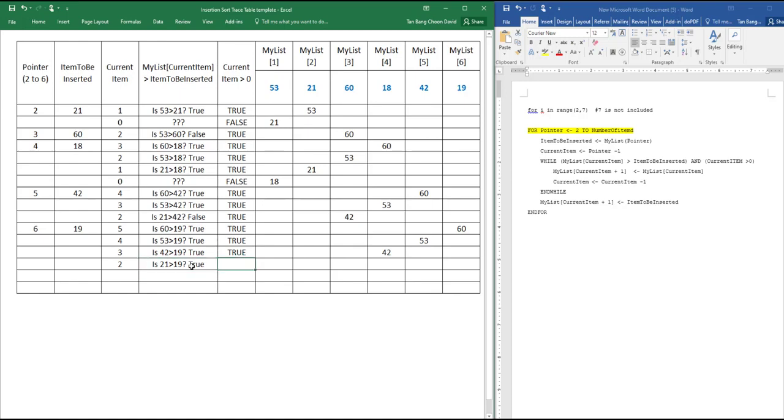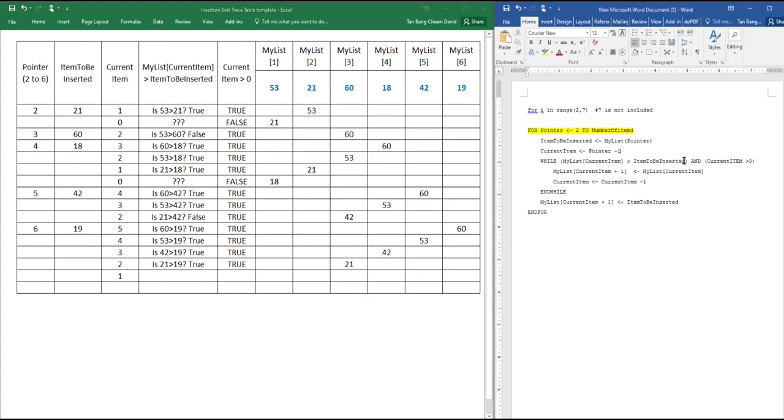Is my current item, which is a 2, bigger than 0? The answer is true. True will go into the while loop. My list current item is 2, so my list 2 is 21. 21, assign the value 21 to my list 3. And then my current item decreased by 1, so that's 1.